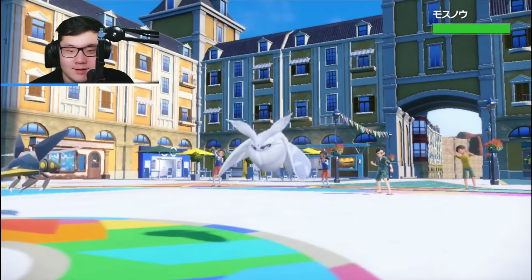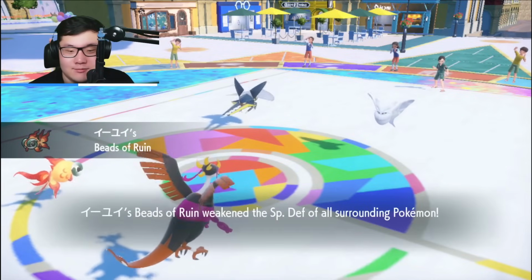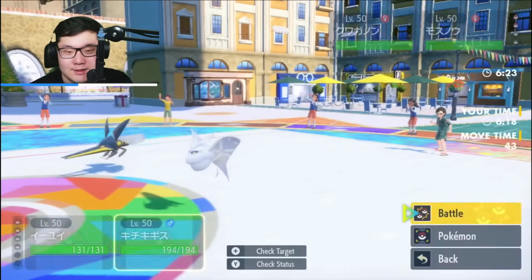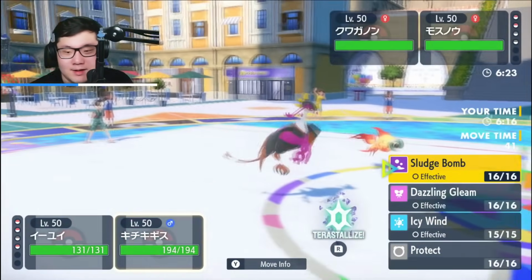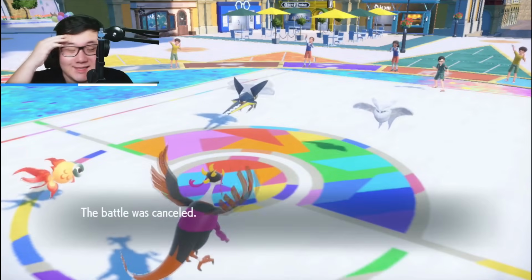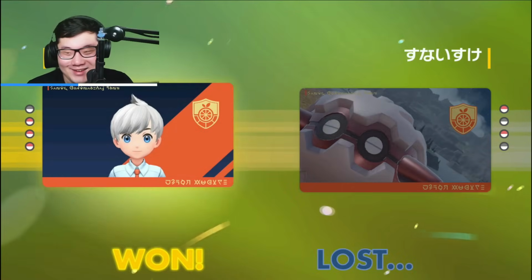I think I'm going to click Heat Wave because they saw that I was clicking Overheat. They might just go for Wide Guard, which I think is okay because I have a Sash on Chiyu, so they wouldn't be able to pick up a knockout here. I'm just going to Sludge Bomb the Frostmoth to break a Sash. They're going to forfeit. I think I was kind of bugging them in that game. Not much to say.